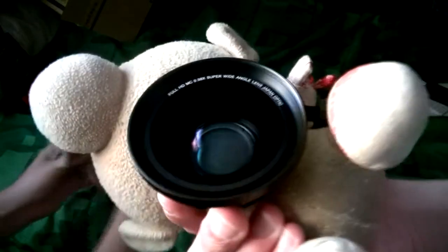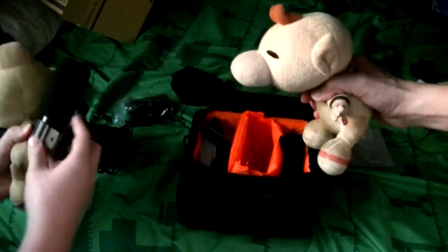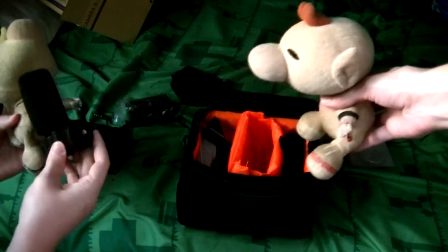Oh. Ooh. Look at this. Delightful. Look at that. Oh, another bag! Oh, what is that? Whatever's in it, I'm gonna eat it. You can't. Oh, it's a stereo microphone. Another hat from Russia. I will enjoy wearing this.